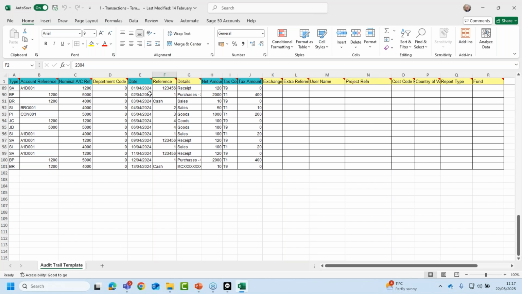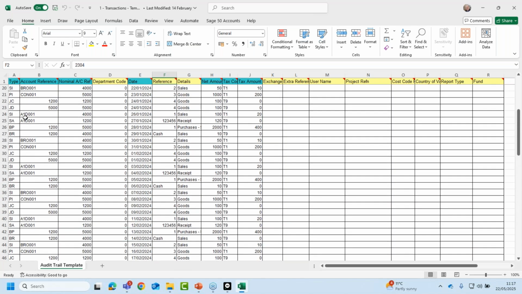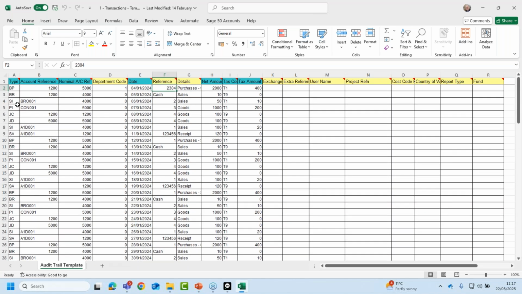Now, they are older transactions. It doesn't really matter about that too much for the purpose of the demo. So rather than me sit there and manually update all those dates, that's what I'm going to import in today's session, just to show you the process. But you can see on here, we've got a mixture of bank payments, we've got receipts, we've got a purchase invoice, we've got journals, we've got a payment on account. What else have we got? I'll mention bank receipts. We've got a purchase invoice on there as well.